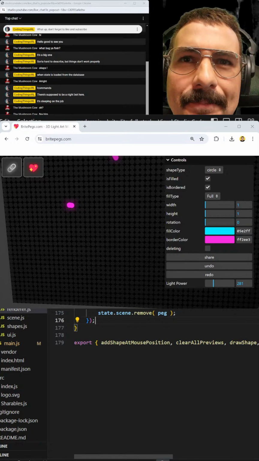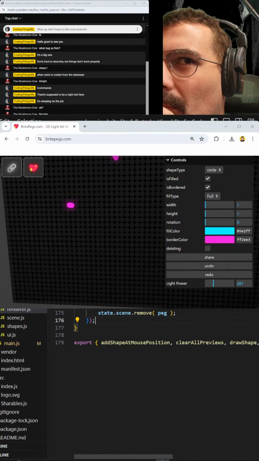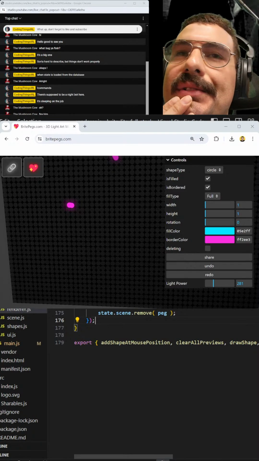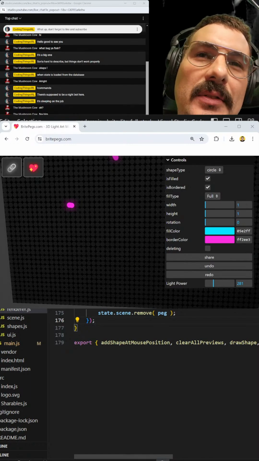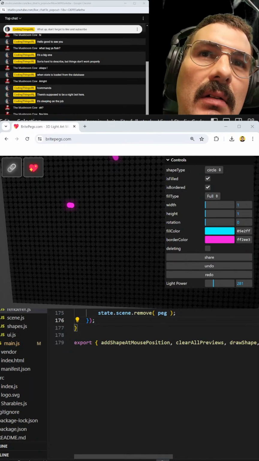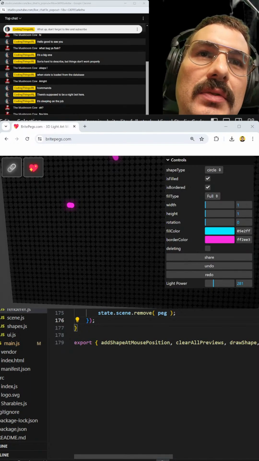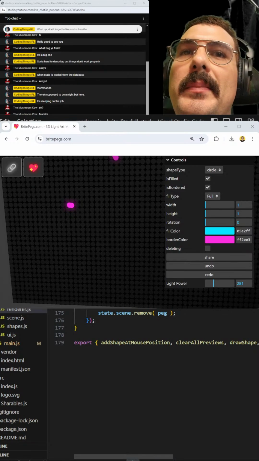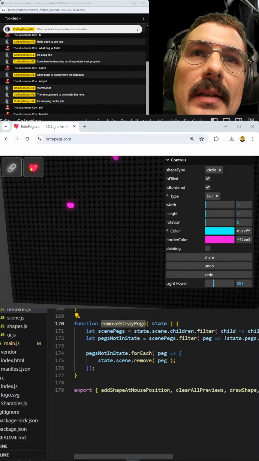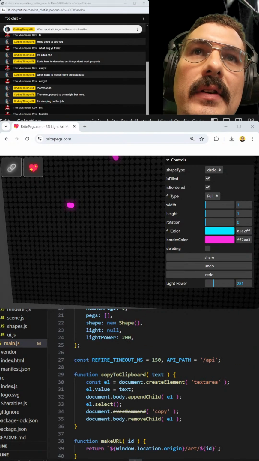That's interesting. Peg not in state. Okay. It doesn't do any filters to state at all. It just removes them from the scene. So in the case of remove stray pegs, we do not have to return state. It's used as a reference variable.